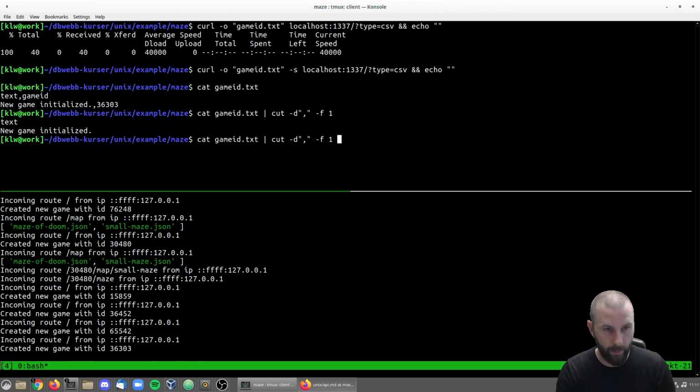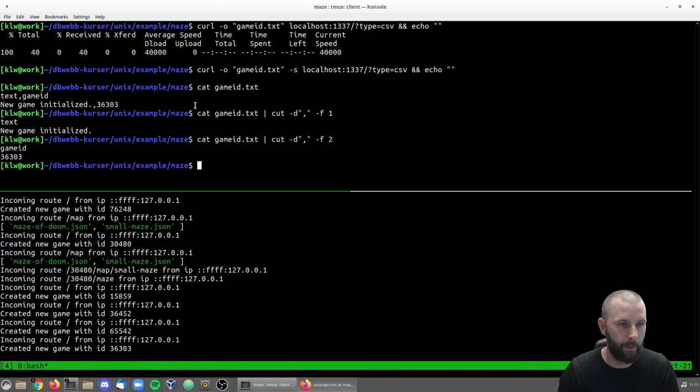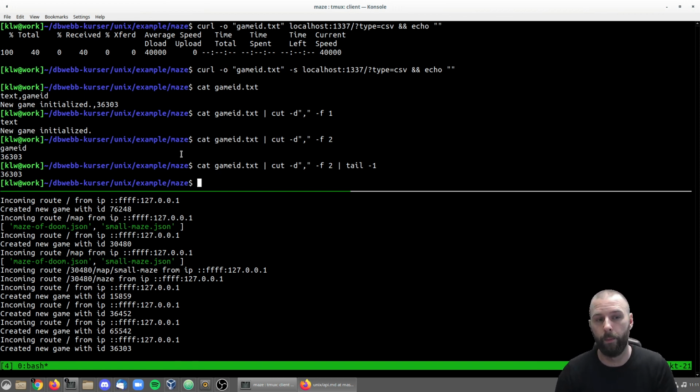And from here, I want field 2, I think. Yeah, I want the game ID. F2, and then I pipe it again, and I can use tail. Some of these you used in one of the labs before. Tail -1. Then I get the bottom row, and I have the game ID. So this command we can use, save it to the file when you initiate a new game, and then you can get the game ID each time with this command. And perhaps load it into some variable with command substitution. And here you can cut the game ID, etc.